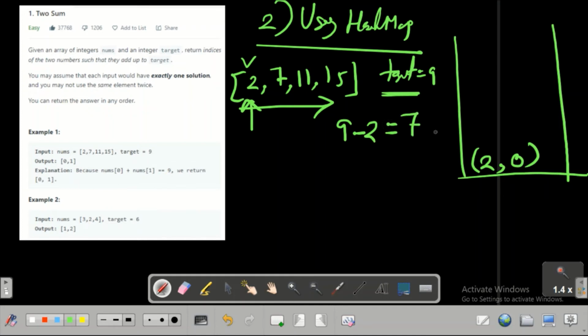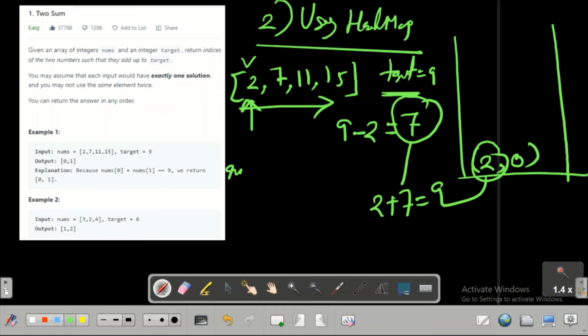Now if you carefully observe, 2 plus 7 is giving us 9. That's why we have to return this 7 and 2. How can we return this 7 and 2? We'll maintain one result array whose size would be 2, and in the result, the first index would be our current element.